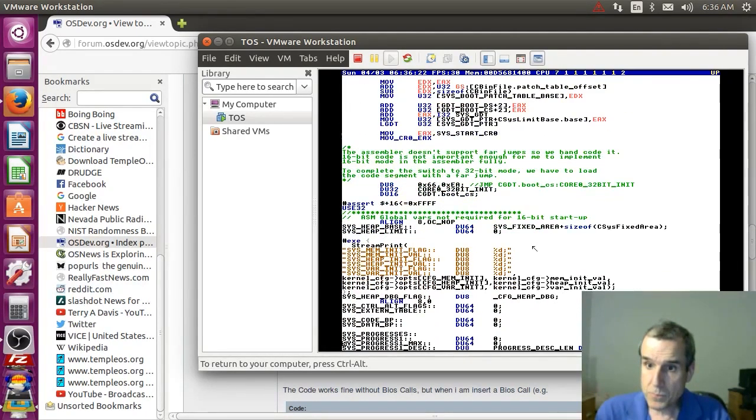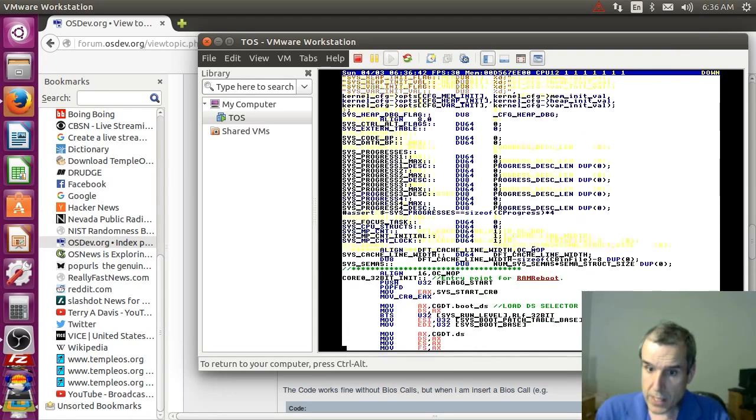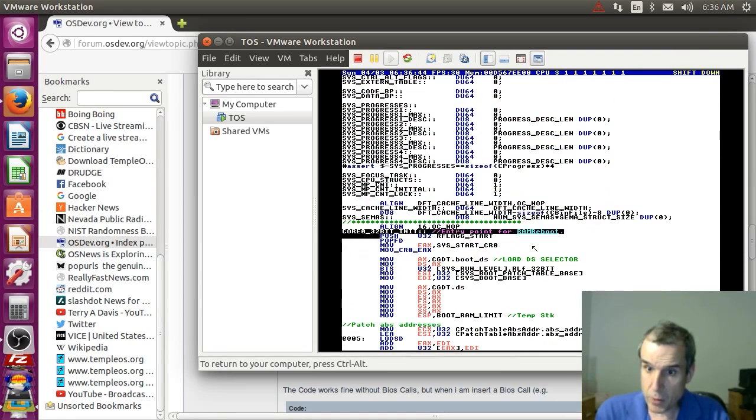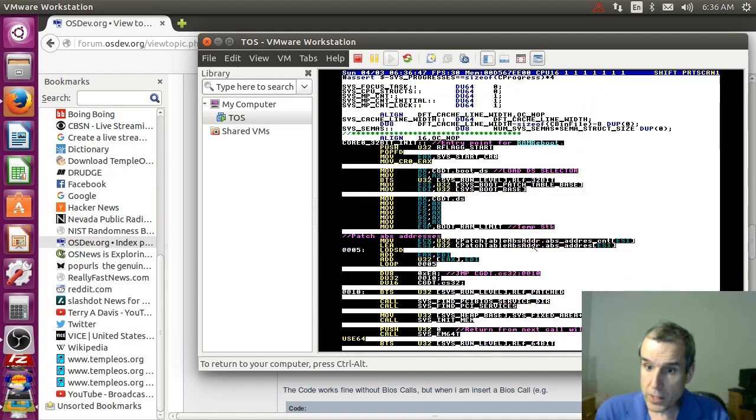Anyway, I don't have support for segmentation. I don't have support for 16-bit in my assembler, except just a little bit of support. So I have to hand code the instructions, because the assembler doesn't do 16-bit segments. Then we jump, now we're in 32-bit mode, and we continue.